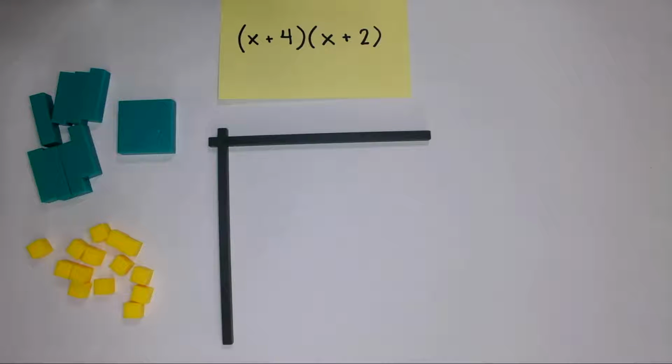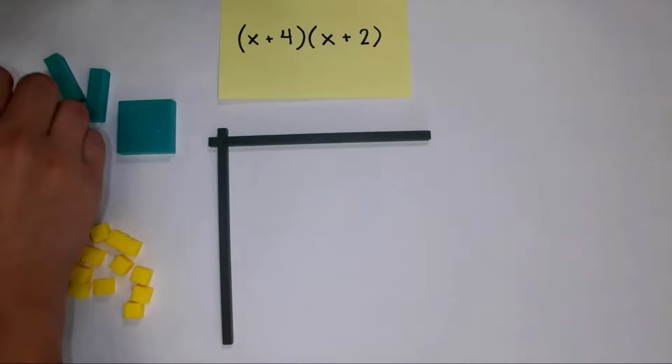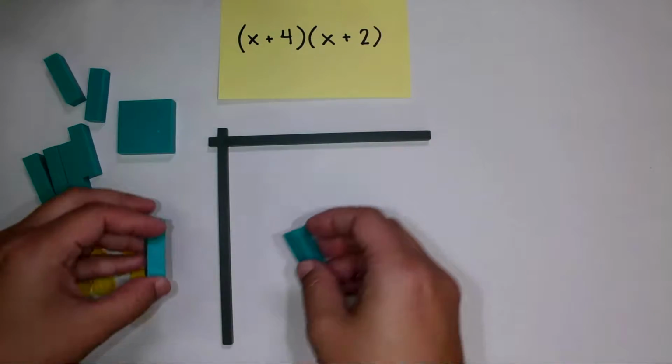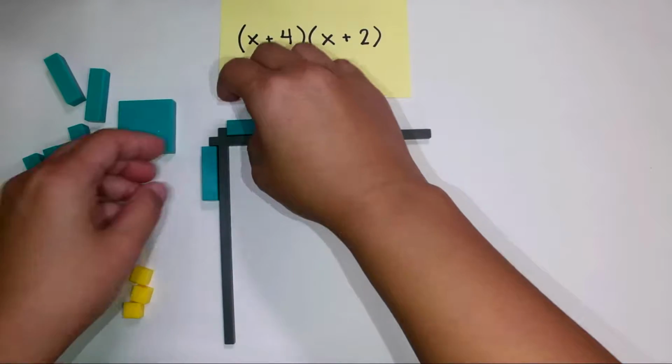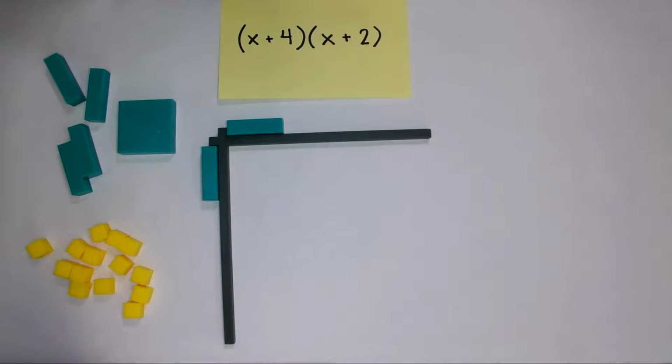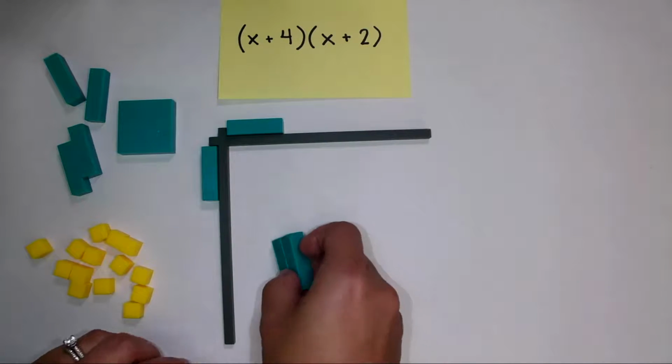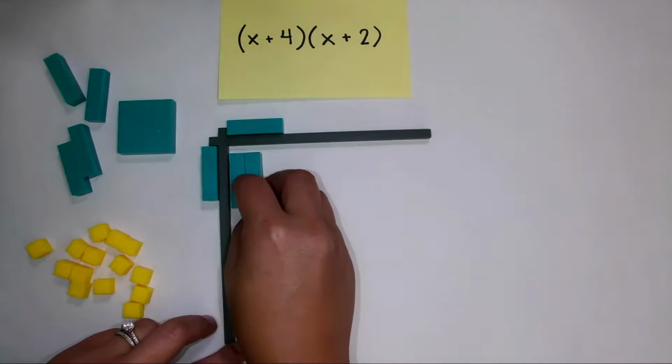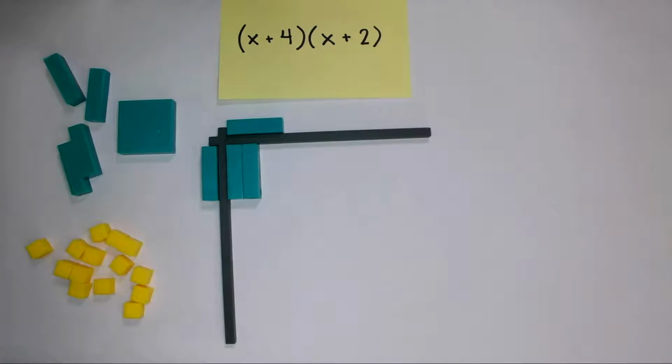So you might have some students, when they start trying to model this problem, you might have them try to represent what is x times x. And students might be tempted to say, well, that's 2x. So you would encourage students to then model what that looks like using this corner piece and these algebra blocks. So x times x equals 2x, question mark.